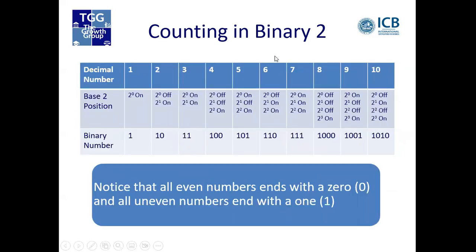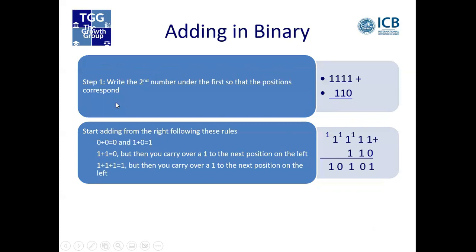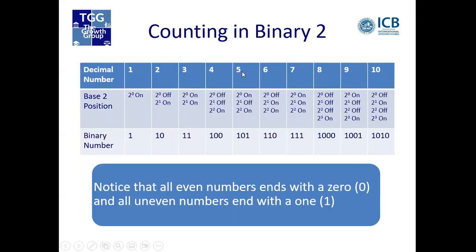So here I just summarized this for you in a little table. The decimal numbers 1 up to 10, and then I've explained what's happening to base position 2. So this is just a continuation of what we did on the previous line. So after 4, the binary number is 100. 5 then becomes 101. 6 then becomes 110, and 7, then 111. And then when we get to 8, sorry, I need to go back there. Then when we get to 8, we introduce a new position again, 2 to the power 3, and so on.